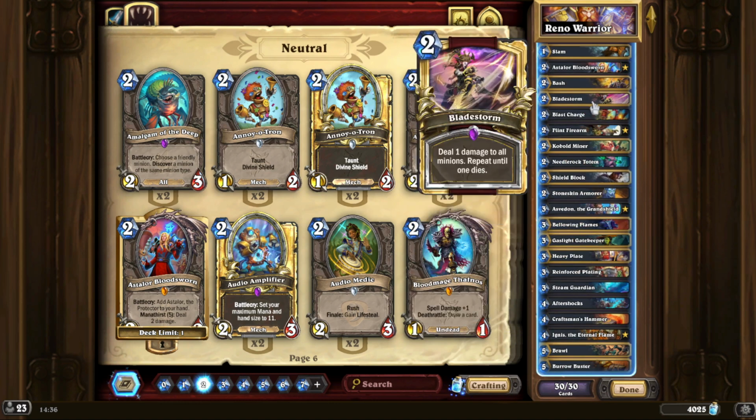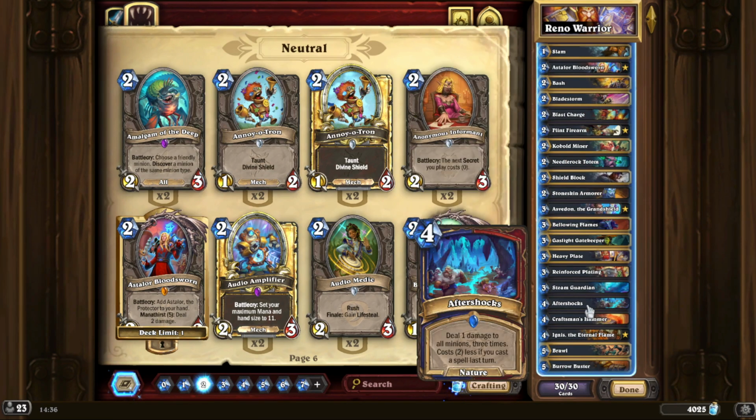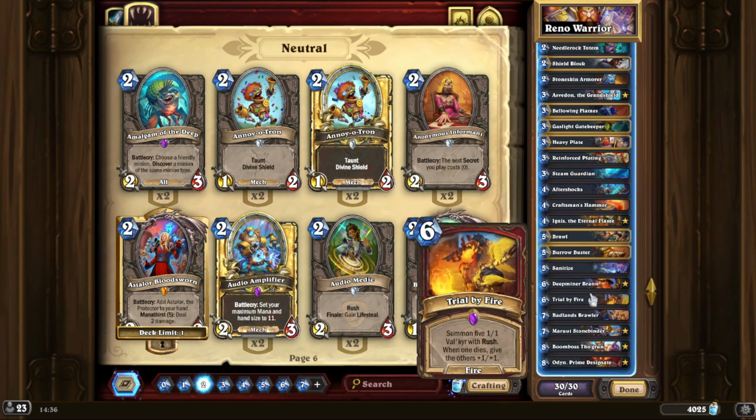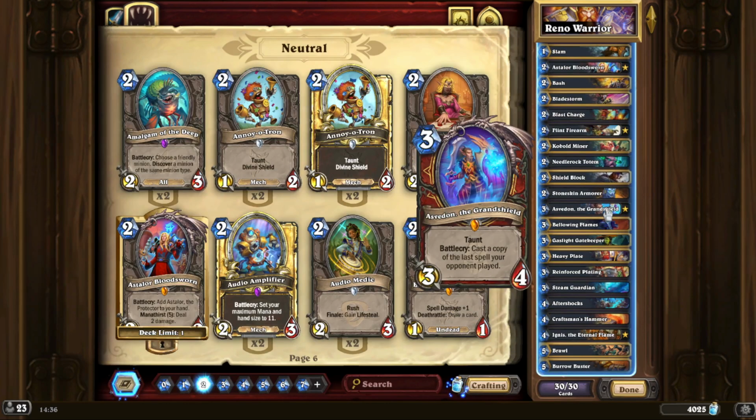Okay, so right, we've got Bladestorm and we've got this Aftershocks card. They can both be very useful against the Treant Druid. So we'll speak about mulligans in a minute. Let's just finish off looking at all the cards. We've basically gone through all the cards. Yeah, anything we missed out?